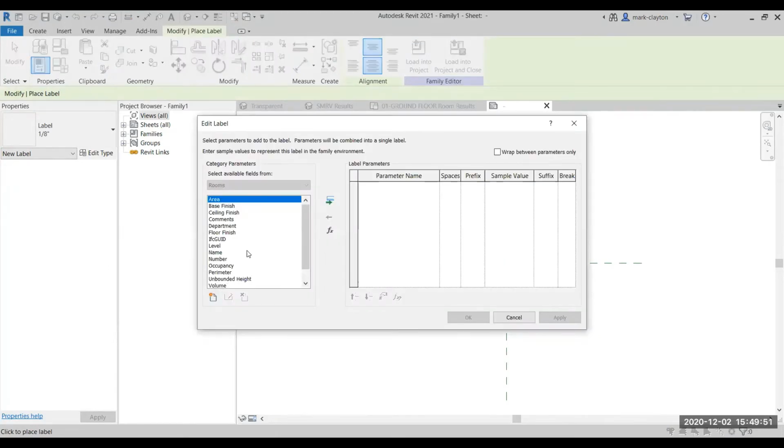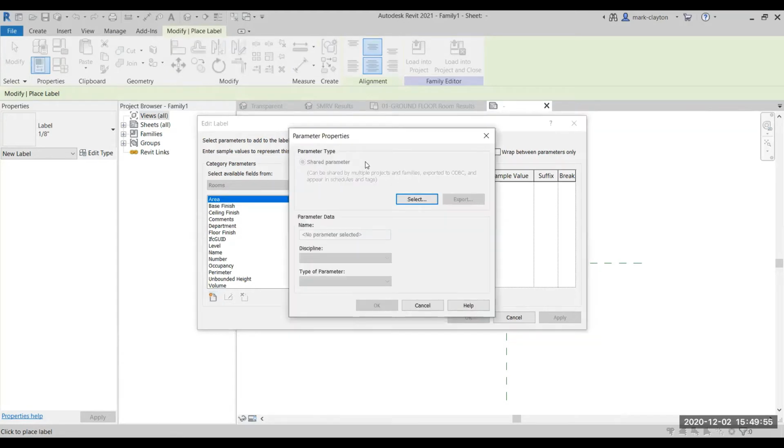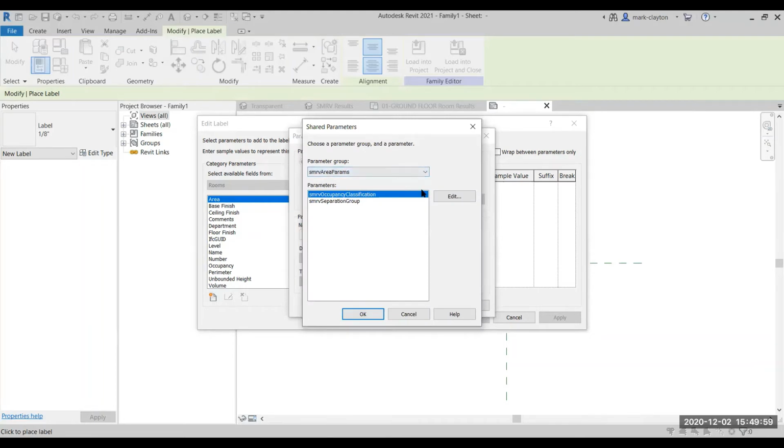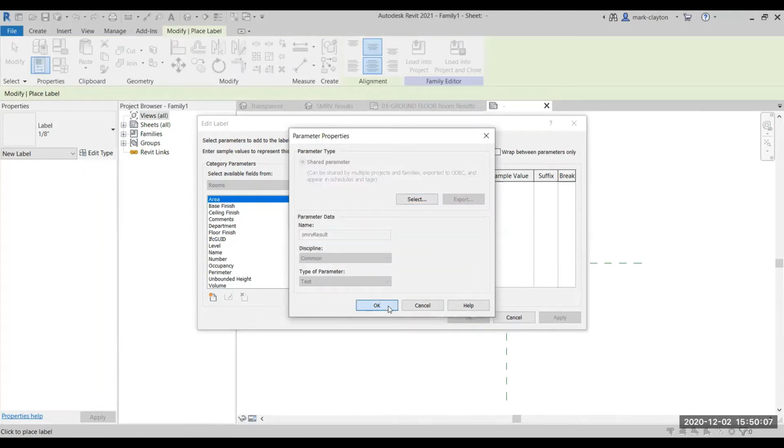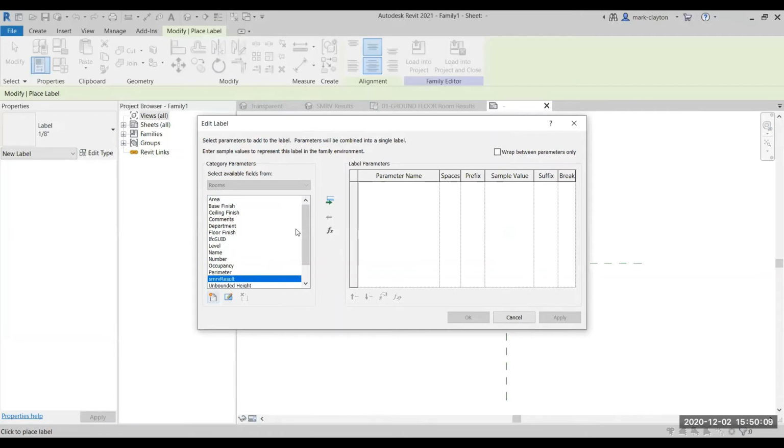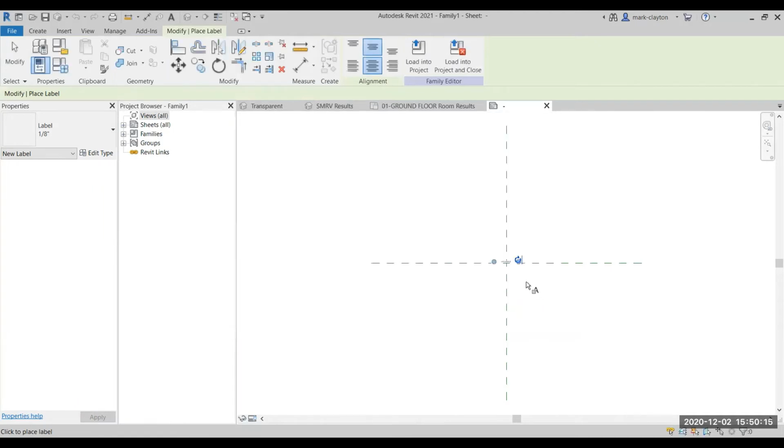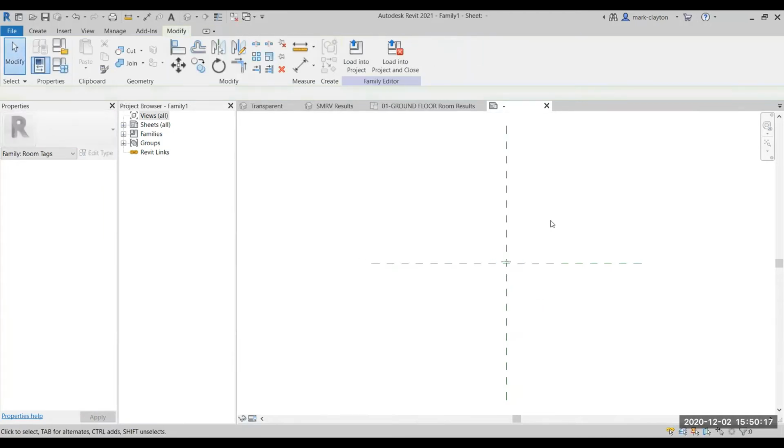And then a little trick here is if I click on this new parameter, add parameter, I can go to my shared parameters, and I've got the Smart Review shared parameter file open. So I can go to the results group and get the result parameter and add it to this tag. So there it is. It's in the available field list, and I can add it to the tag like that. So now we have that in the tag.